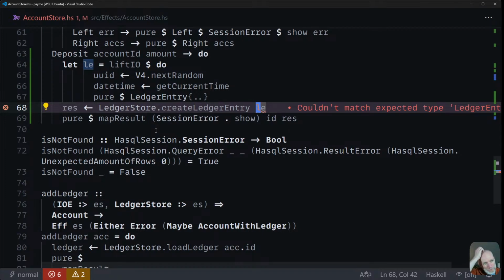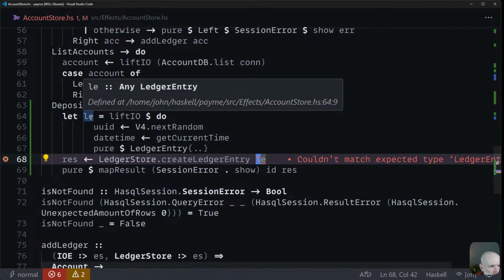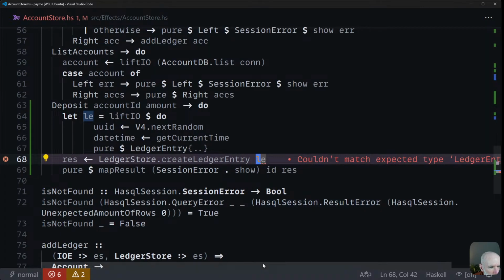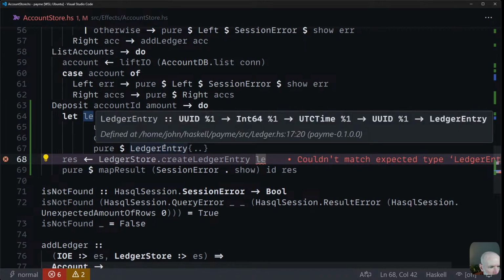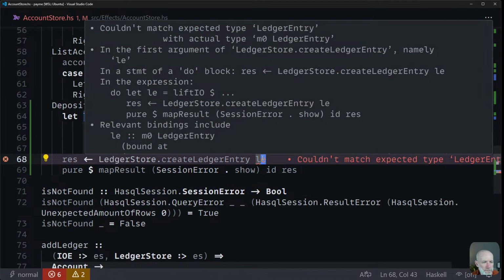Okay, this is where I want to not lift IO, or do I? Hang on a minute. So the type of LE is any ledger entry. What does that mean? Type of LE at this point is ledger entry in some monad.